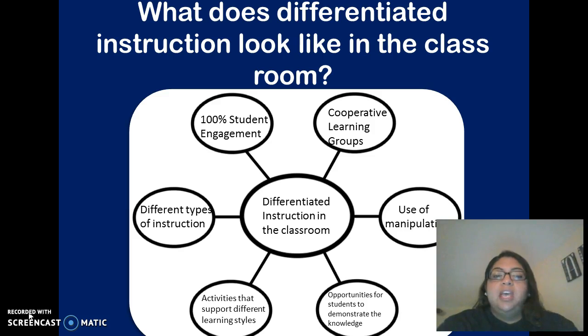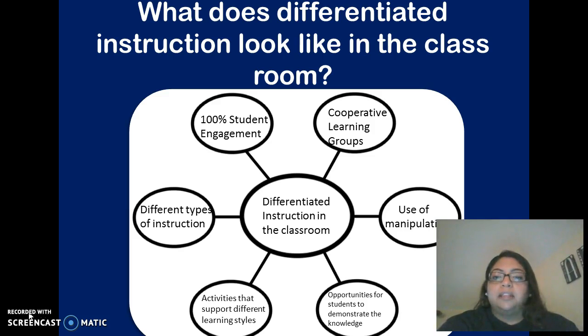And having activities that support their different learning styles. Again, like I said, visual learners, auditory learners, and hands-on learners. If you can have different methods for teaching the same thing that involve all 3 different learning styles, it will help everyone learn the content knowledge and make sure that everyone is learning to their best. And giving plenty of opportunities for students to demonstrate their knowledge is key. Students need opportunities to practice, and if they're given opportunities to practice, then that's going to give them opportunities to master the content, the knowledge that they need.